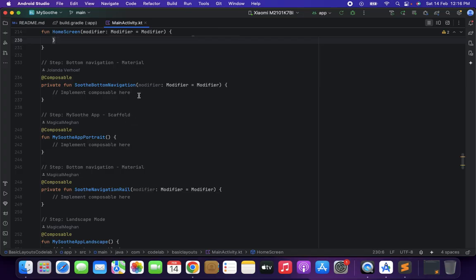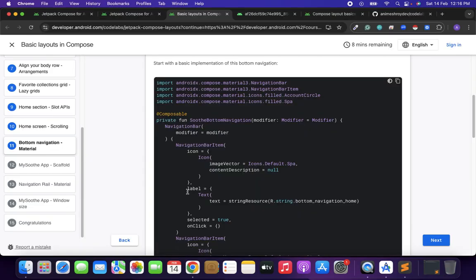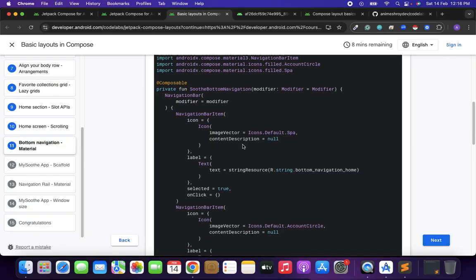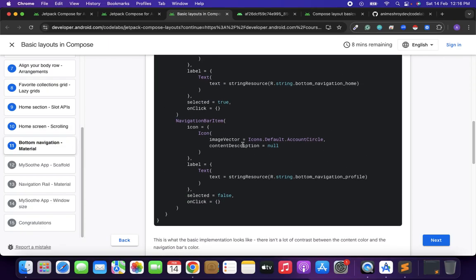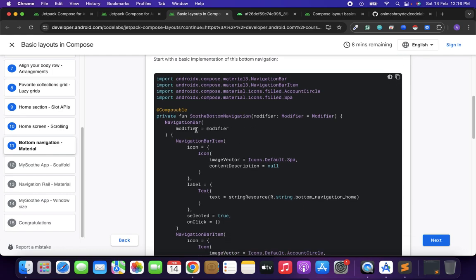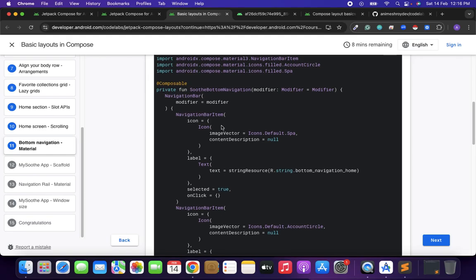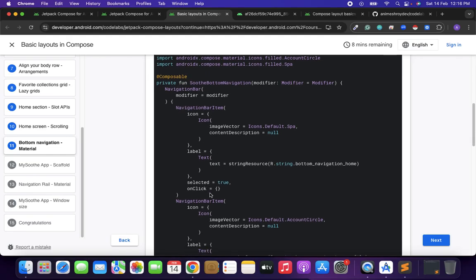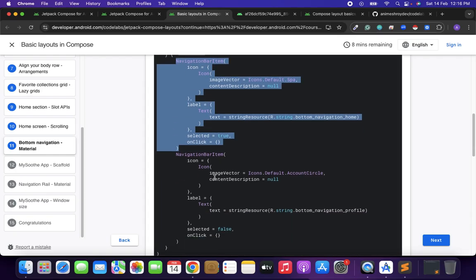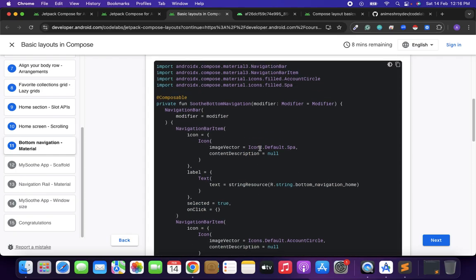So the bottom navigation material implements the bottom navigation: navigation bar, modifier, navigation bar item, icon, content description null, label is bottom navigation home, selected, and click. There are two items: one is a navigation bar item which is this, another is a navigation bar item which is this. So we have added this.